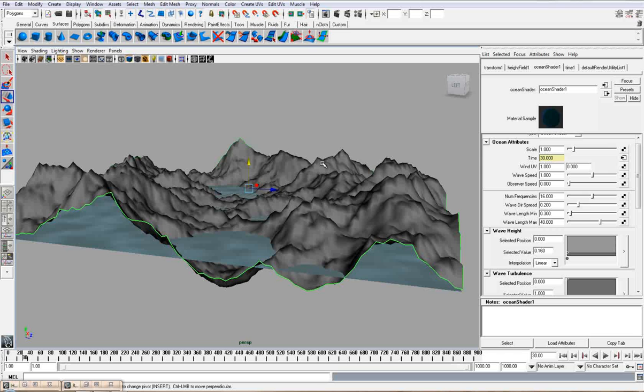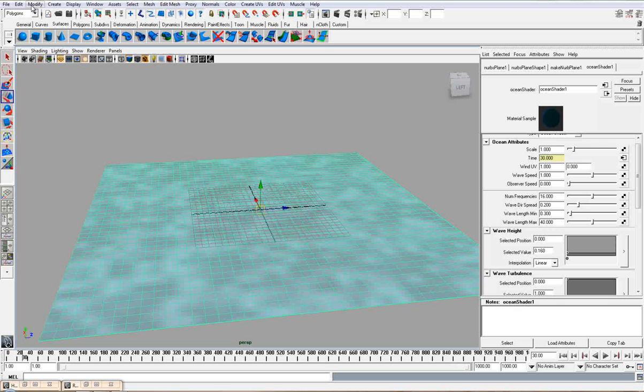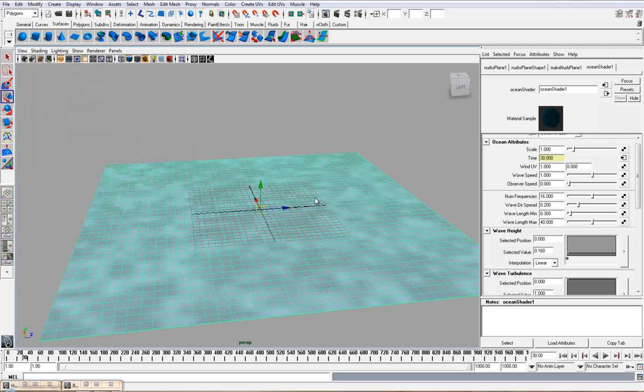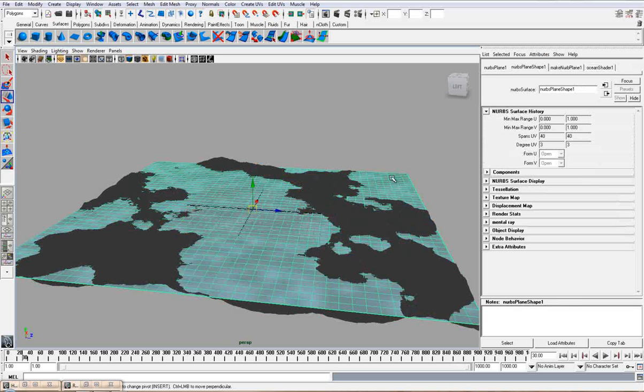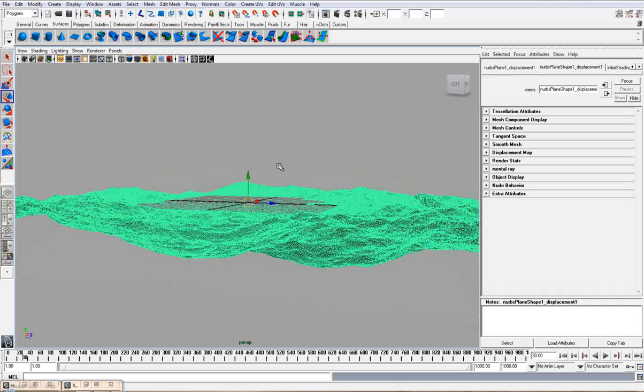Okay. I'm going to delete this. We don't need it anymore. So select the knobs plane, go to modify, convert displacement to polygon. This will take a little bit of time. Yeah, got it. And we don't need this knobs plane also, just hit delete and select this. Not able to see any detail, so go to normals, set to face.